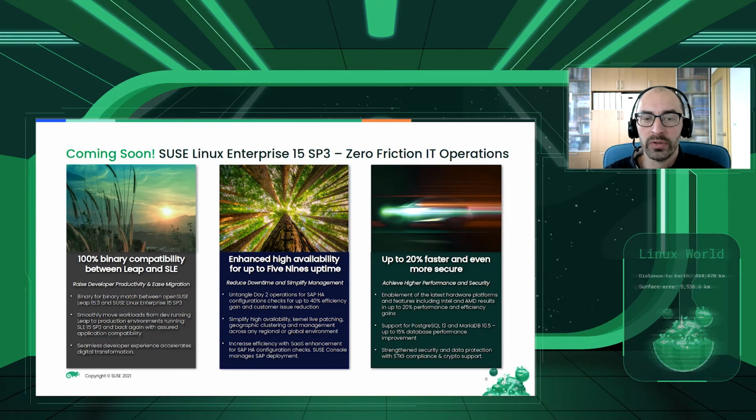Also, another set of improvements is coming from upgrades to certain components of the operating system. For instance, we are upgrading the databases to their latest releases, like PostgreSQL is updated to 13, MariaDB to 10.5, Redis is updated, and other related components as well. And these also allow for performance and efficiency gains.